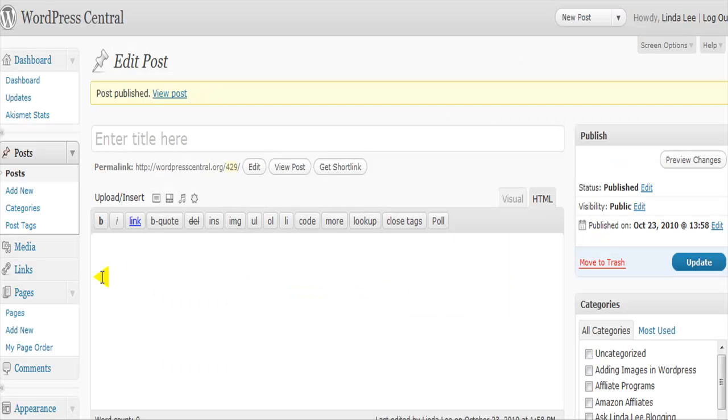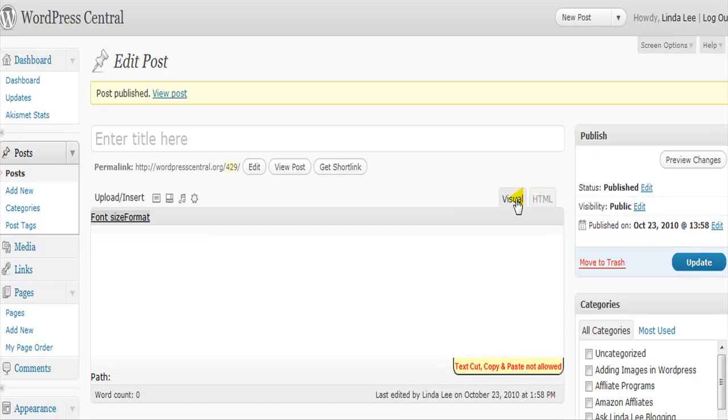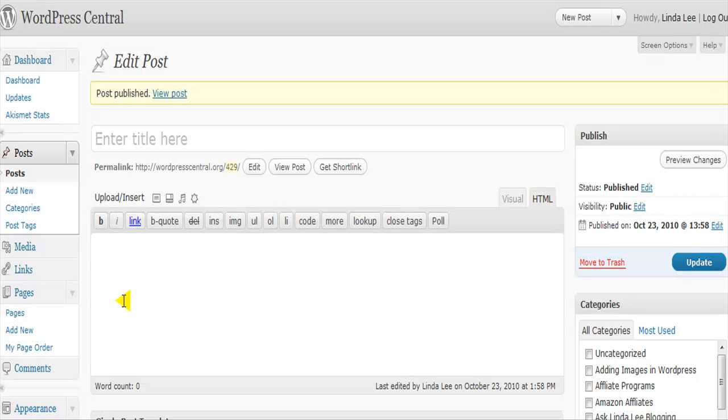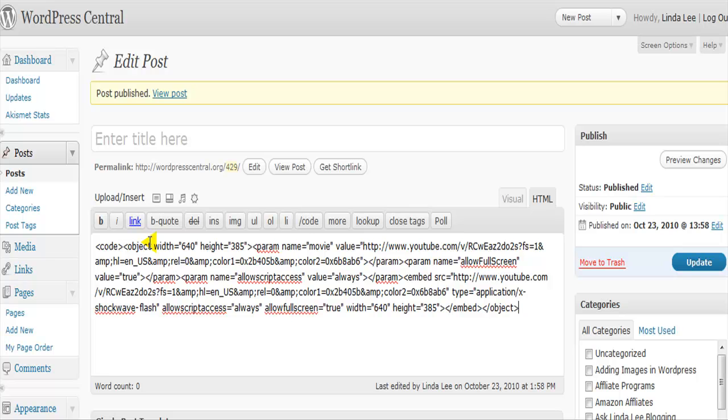Now we're going to pop over to the blog, and you want to make sure you're in the HTML. There's the visual. You want to do the HTML. Sometimes it won't work right, so it's always good just to drop that little code in there. That just tells it that there's code going in. And that's true with Amazon affiliate codes or any codes you drop in. Go to HTML, click that little code button first.